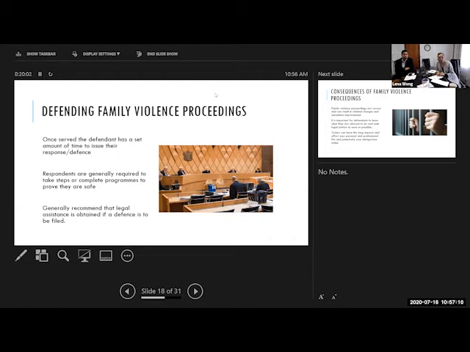What we would generally be saying is, as soon as you've been served with a protection order, to get legal advice, because as you can tell from what I'm saying, there is a lot that goes into it, and there are quite strict timeframes. Once a protection order is put in place, they can be quite difficult to take off. Same with the occupation and the property orders. So it is really good for them to get advice straight away, so that we know what we're dealing with and we can help them navigate through what happens next.